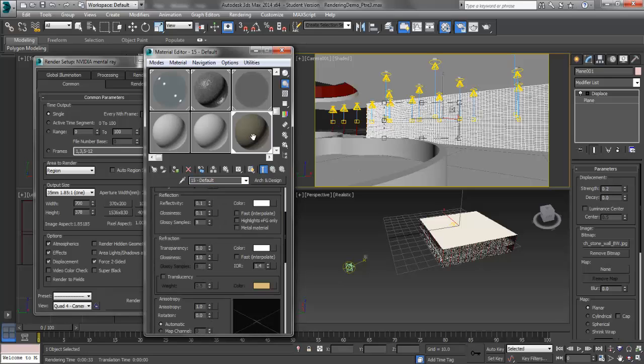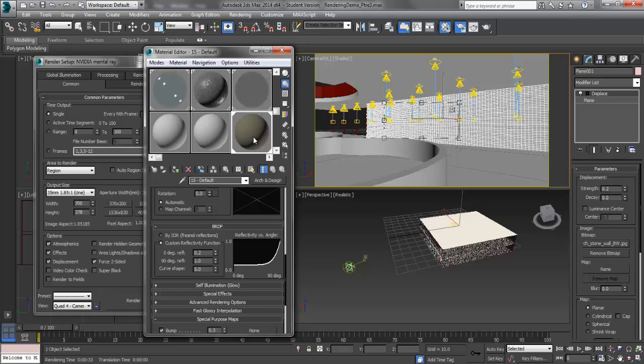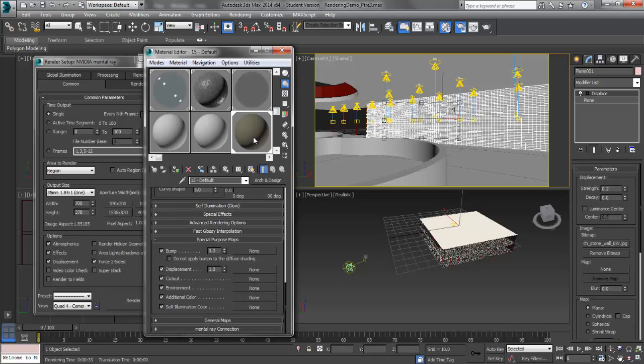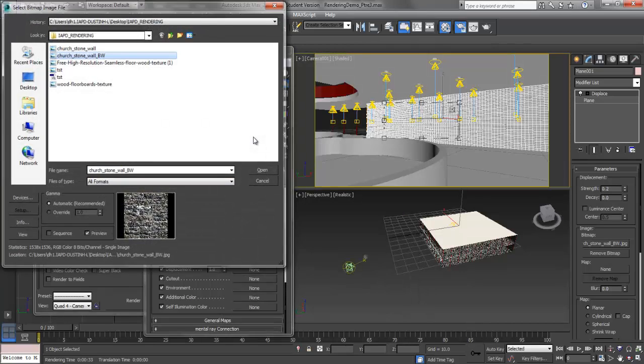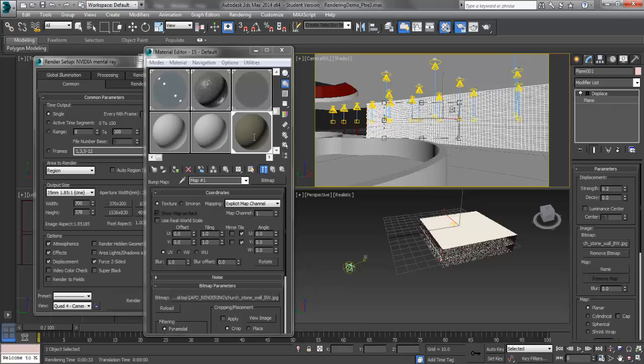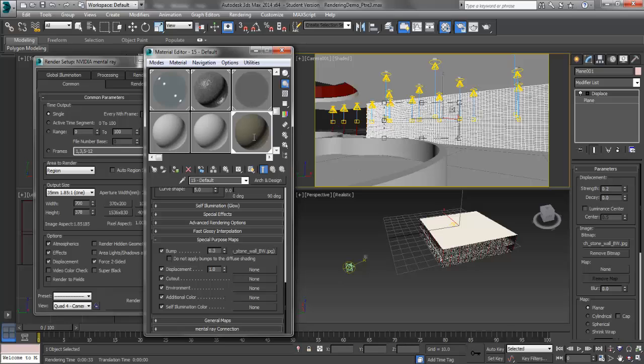I'm gonna go ahead back, cancel, go up to the default. And the other way we can start to really engage this is a bump map. And so we come over here. We'll also use a bump map, bitmap. We'll use a church stone wall. We need to make sure that our tiling matches. And we'll use the real world scale. Alright, so that material should start to have that nice little bump out of it.